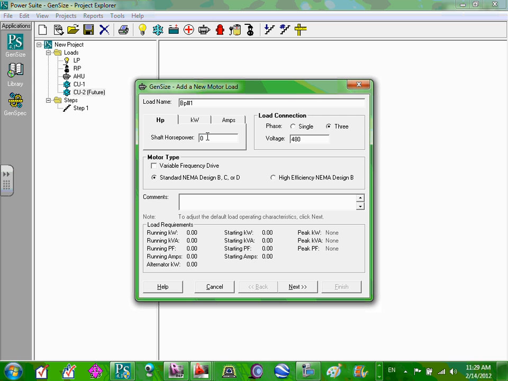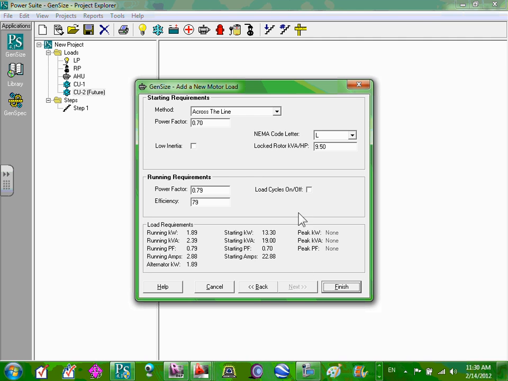Okay, what's the horsepower of that baby? 2 horsepower. And what's the starter? It says combination starter disconnect. Combination starter disconnect, guys, is NEMA. So do I need to go VFD here? No. Leave it as is. Okay, there's my horsepower. Go next. Now, for motors, it gives you all this information, the locked rotor current. Leave everything as is unless you know otherwise. Leave the NEMA letters and everything else.